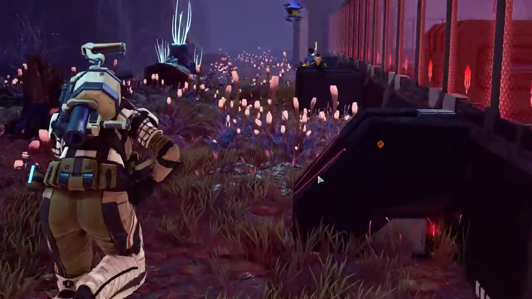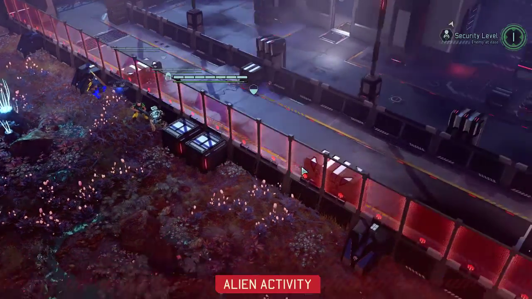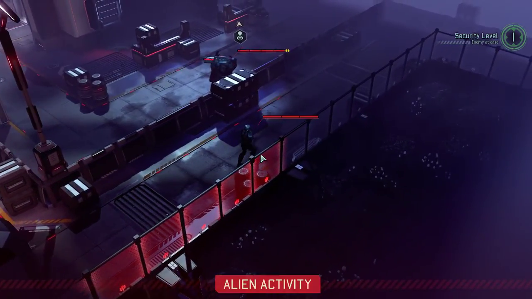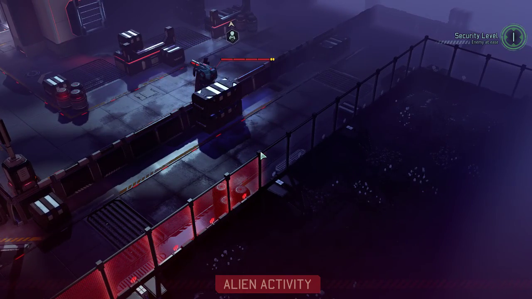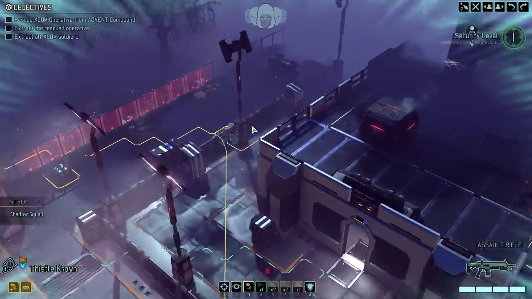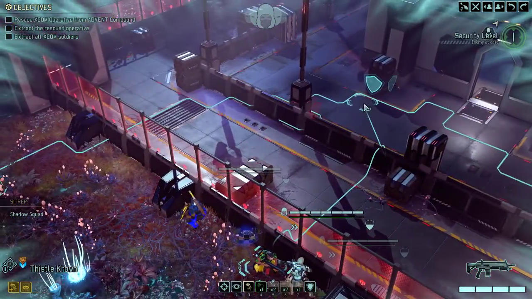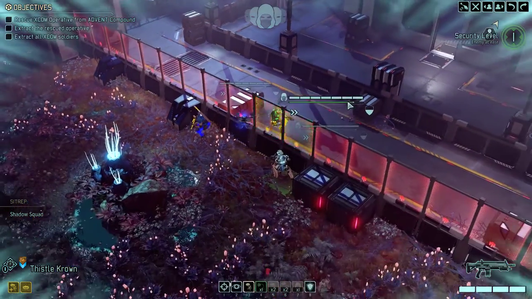Okay, so we're sliding along the left side here. Should be out of their range now. Yeah, he's turning around anyway. Now we can go in this way. Let's run up here.